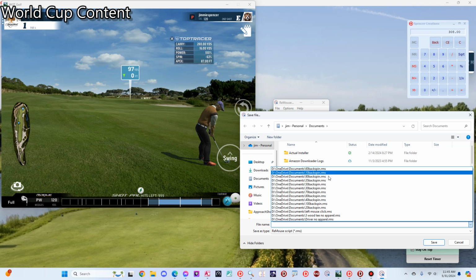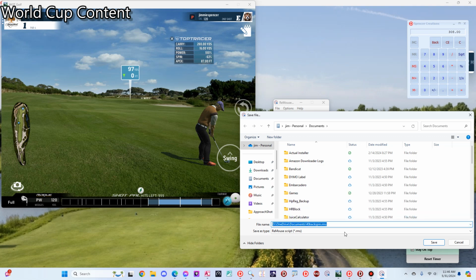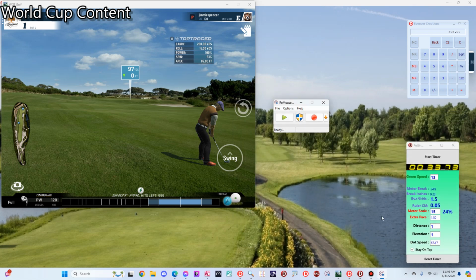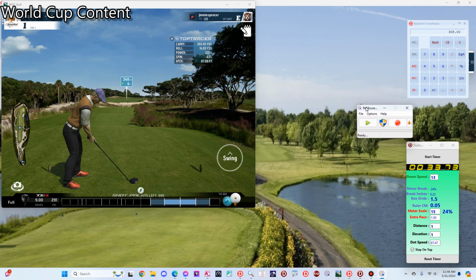I have these spins already kind of saved in mine. Let's say I was going to map a shot at 40% backspin, right? I'm going to cancel that because I don't want to overwrite mine. I'll open mine, but you know what? Cancel. And it doesn't take a whole lot of time to do this. That's why I have my putter thing up here.